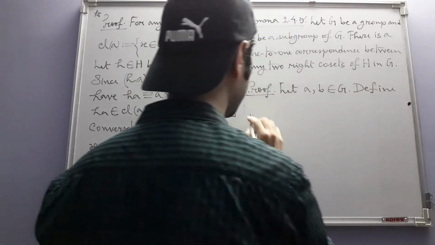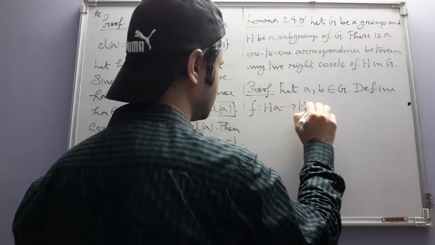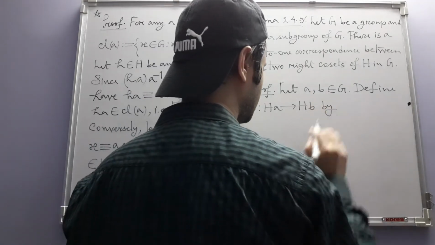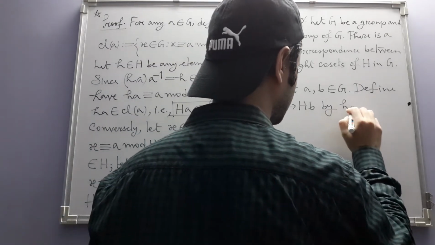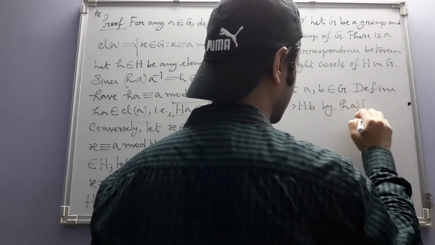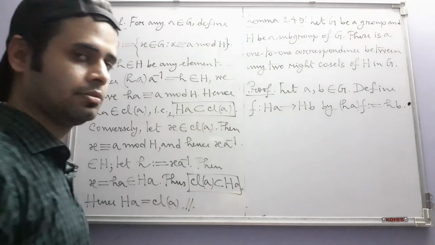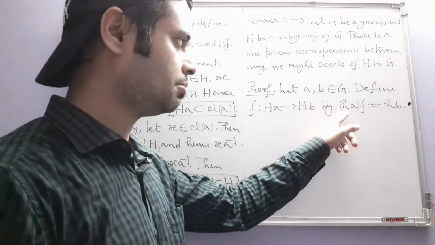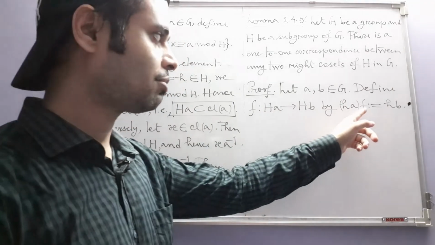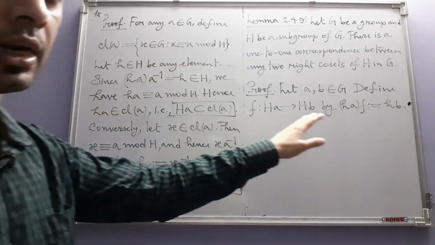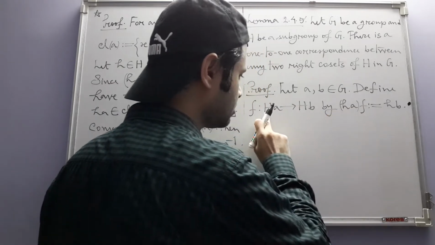We are now going to define a function from this right coset into this right coset in an extremely straightforward manner. An element in this right coset is of this form HA. Its F image is defined to be just HB. Keep in mind, again I am repeating the same thing, we are in Herstein's Topics in Algebra. Here functions are written on the right side. Arguments appear on the left. Note that this H is in the subgroup H.